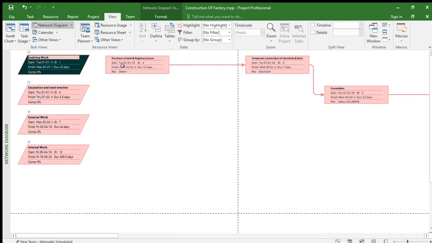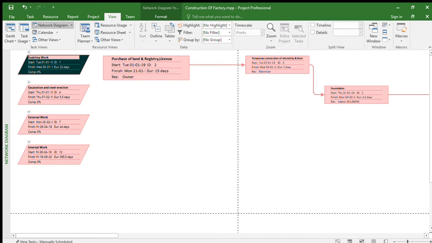The task involves task name, and as you can see in the highlighted box, it denotes task name, which is purchase of land and registry and license. Task ID, in our case it is 2. Duration, that is 15 days, and start and end date, which is 1st of January 19 to 21st of January.